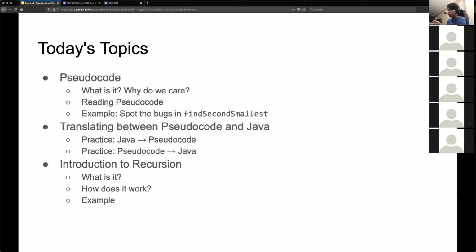Now, I'm not going to go into recursion very deeply during this lecture. I'm going to post a lecture that I expect you all to watch for next week's homework, and it will be on the quiz. This is in lieu of being able to give you a more thorough in-class review of recursion, because this is technically something you should have learned in a previous class. But I know a lot of people are still a little bit shaky on it, so we have a video lecture for you to watch in order to catch up.